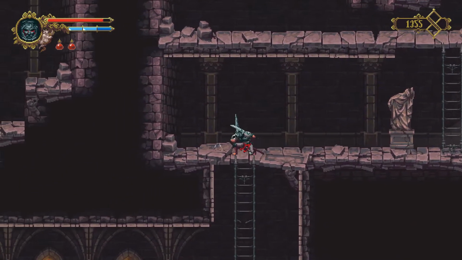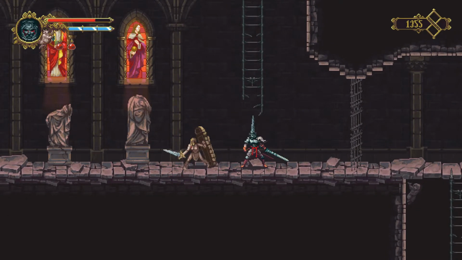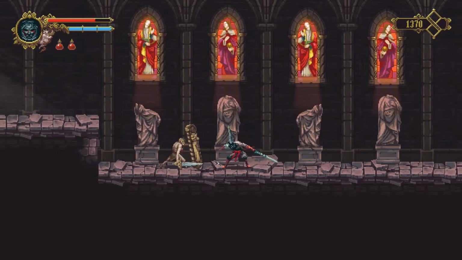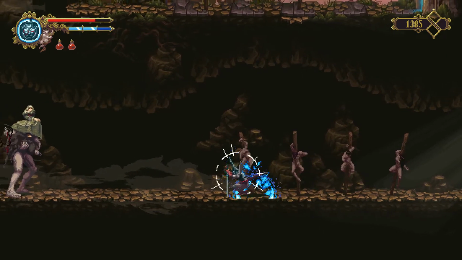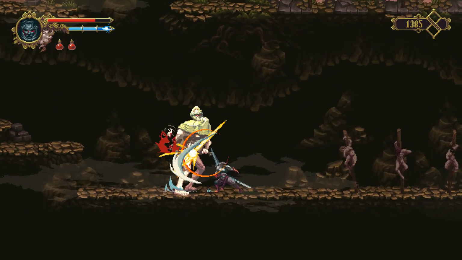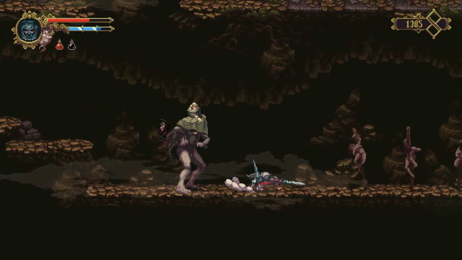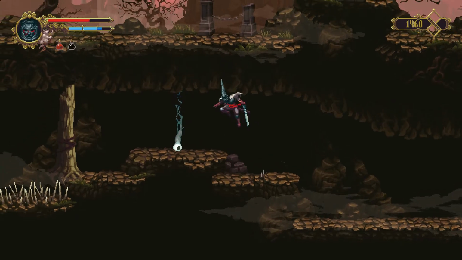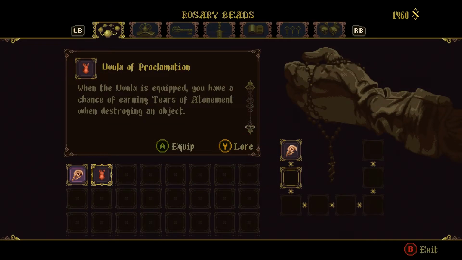Okay, so first we're going down and then heading back to the left. Oops. Let's actually use this to cause a little bit of damage first. Okay, picking up another Rosary. When the Uvula is equipped, you have a chance of earning Tears of Atonement when destroying an object.